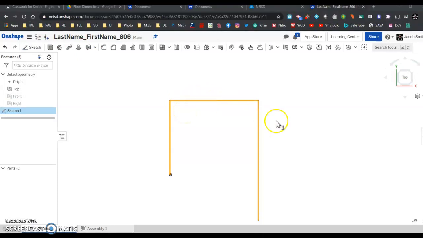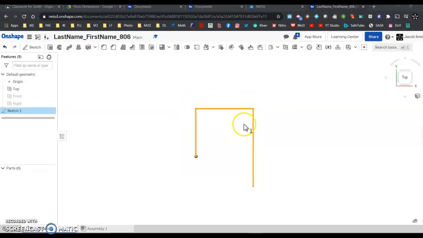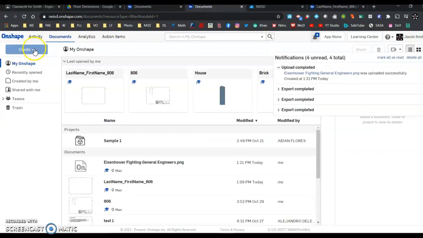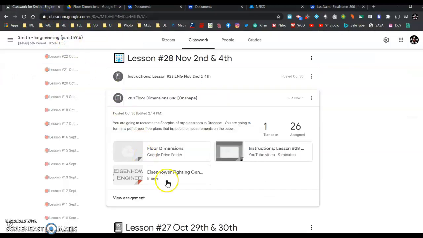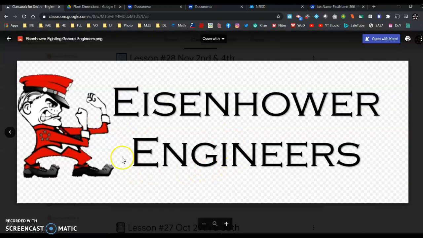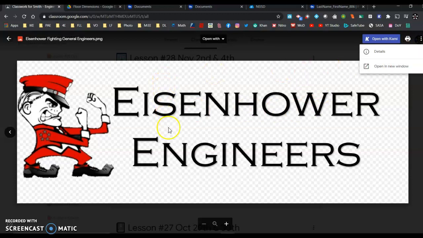Alright, now we're going to fast forward, pretend like I am done with my drawing. I completely finished this drawing, okay? And I'm ready to move on to put it out. So we're going to go back here to Documents, up at the top. We're going to go to create, and what we're going to do is I need you to upload this image. So open the image, 3 dots, open a new window. Alright, download it, screenshot, however you want to do.